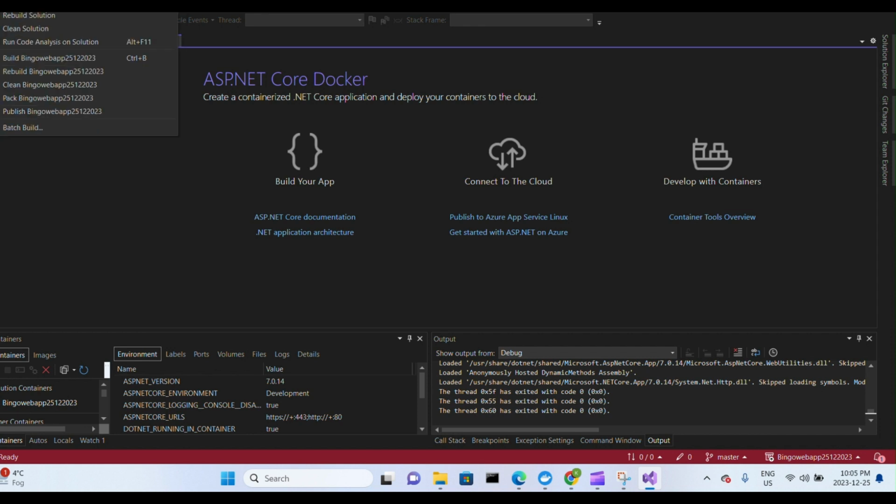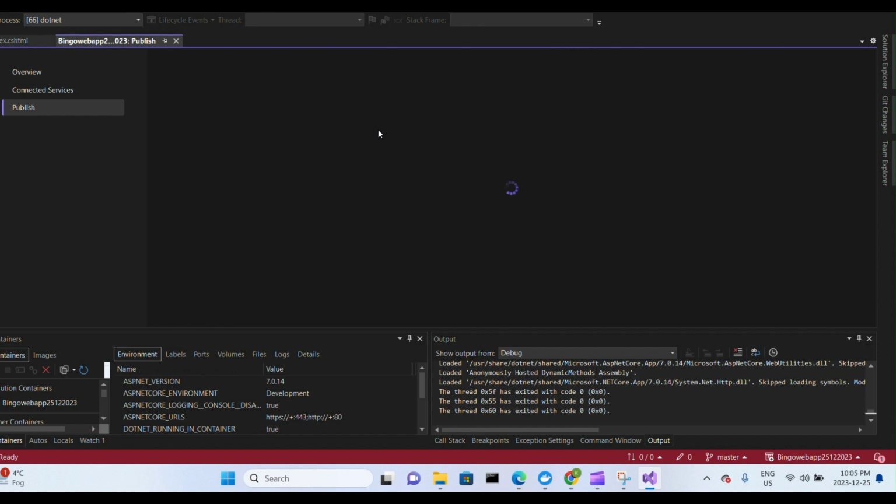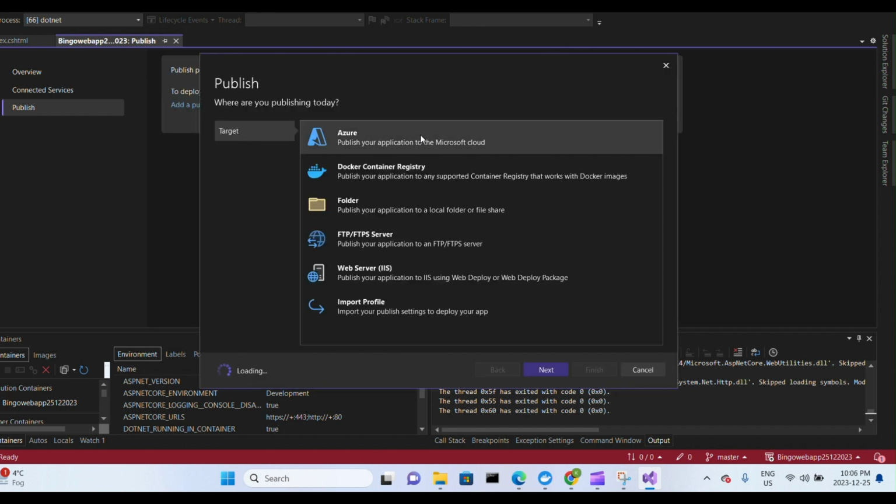If you want to publish it, it will ask you where you want to publish it. The thing is, at this stage we don't have any web app deployed in Azure. You can create the web app from here as well, or you can create the web app first and then deploy the code from your local workstation to that web app.